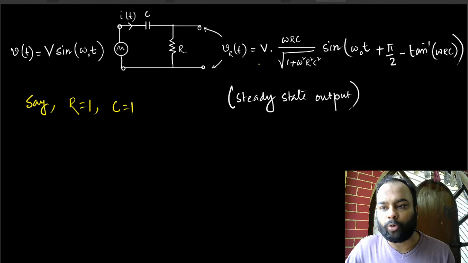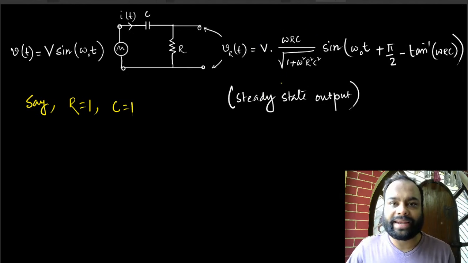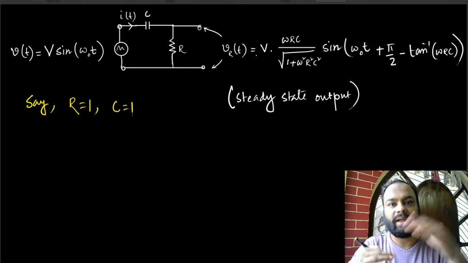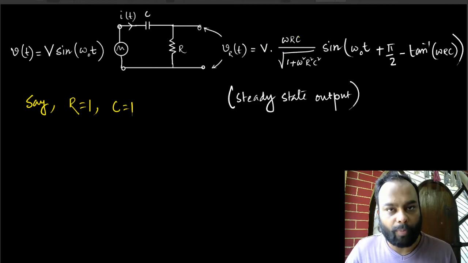All right. So with all of these, I can now say the amplitude of the output. What is the amplitude of the output? V into this, right? So this is the factor that gets multiplied with the amplitude of the input. If V equal to 1, what is going to be the amplitude of the output? 1 into this quantity. If this quantity becomes big, then the amplitude of the output also becomes big. If this quantity becomes small, then the amplitude of the output also becomes small.